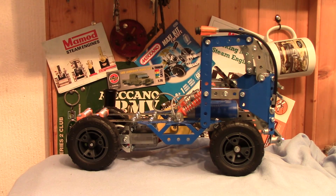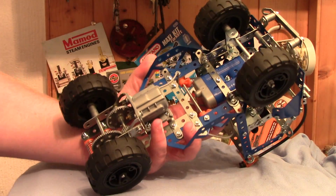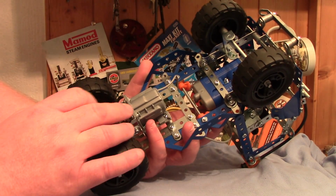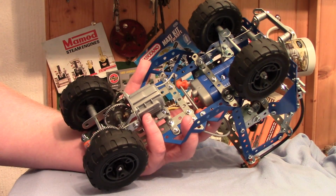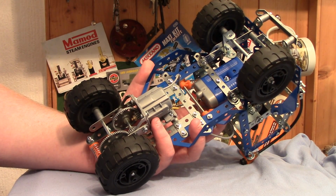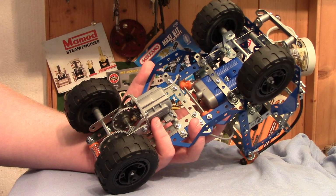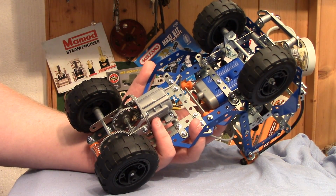So stage 4 involved putting some gears into the drive chain. At this point we've put the battery box together. Of course none of the chassis is there at all. We're just concerning that, and nearly all models that concern putting a motor in, and this was a tip that my dad gave me years ago. If you're going to build a model with a motor, whether it's clockwork, steam powered or electric, always build the model around the motor. It's far easier to do that, and indeed it is.